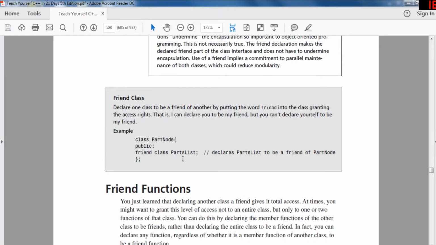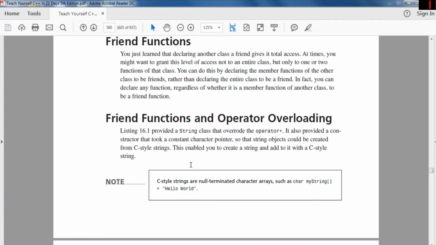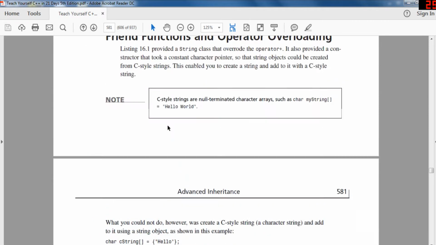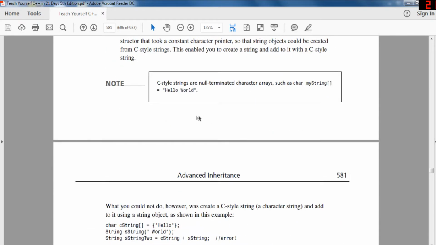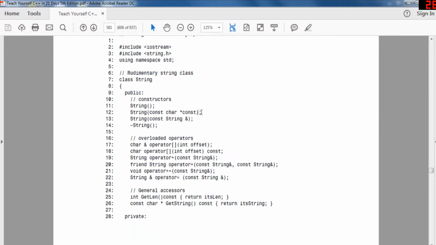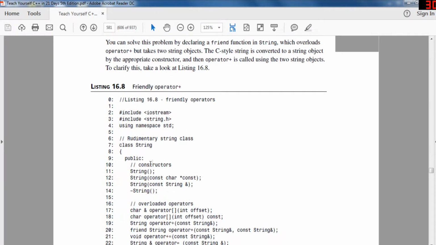Okay, that's kind of weird. Friend functions and operator overloading. Originally the C style strings couldn't be created normally. They had to use a character array, and they couldn't use the plus operator. Well, now they changed that. They've rewritten it using the friend operator.